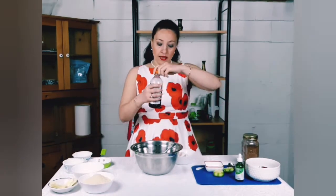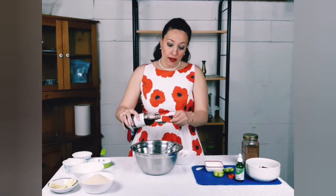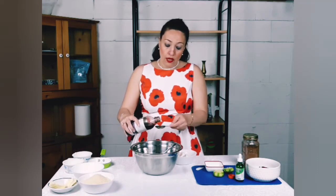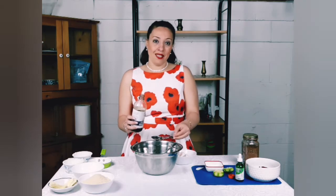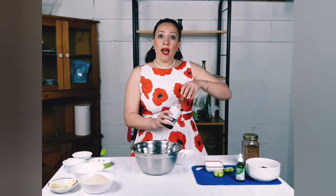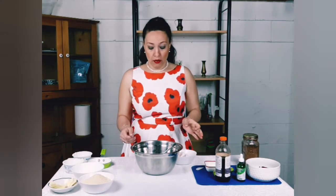I will add some vanilla. Now this is diluted vanilla. I will add about a tablespoon to 2 tablespoons. Now if you have concentrated vanilla extract, you're probably gonna need like a teaspoon, not more than that. And I will beat it with my electric blender.